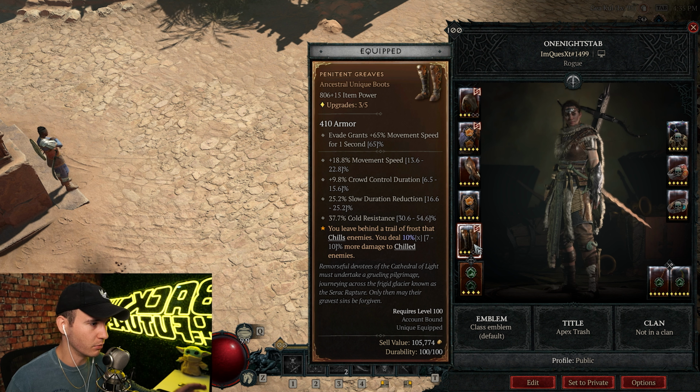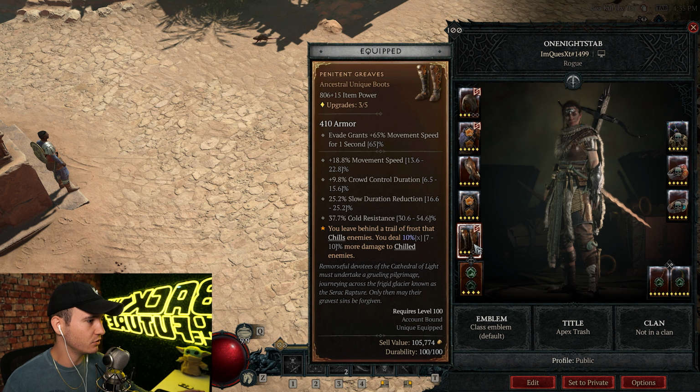But yeah, these are a must, and if you don't have these, don't be alarmed. You can use the double shadow step aspect, which is in a unique, if you want to replace this. This just helps a lot more with the damage.